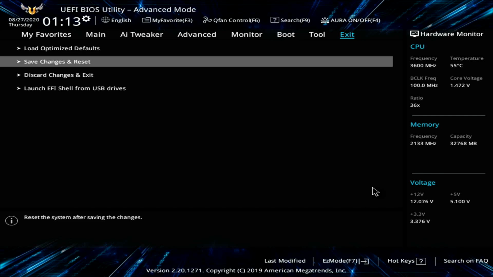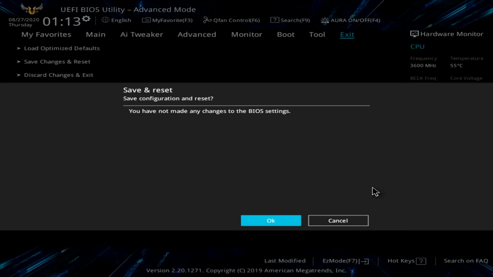Yours might be slightly different, so look around for these options, of course. This will allow the USB to be the first booted device on the system and get you into a selection of multiple ISOs in Ventoy. So I'm going to press enter to save and exit and confirm, and give it a few moments to reboot the computer once more and hopefully load our newly created bootable disk.